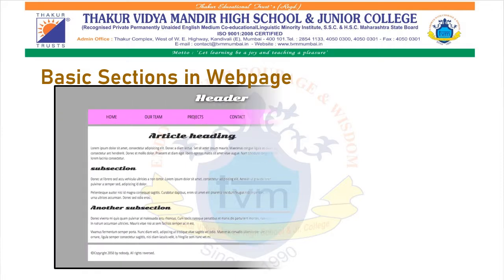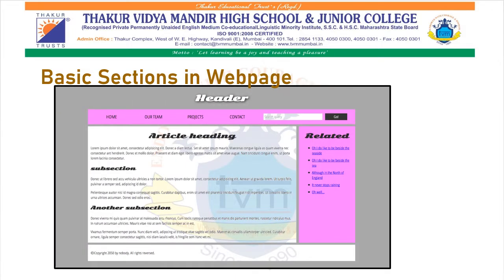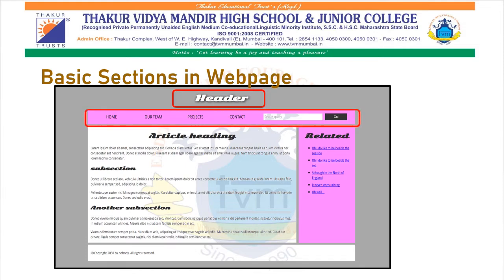Here is the image of a typical web page. This here on the top is the header. It is usually a big strip across the top with a big heading, logo and preface or tagline. Here is a navigation bar. The navigation bar links to the site's main sections, usually represented by menu, buttons, links or tabs.